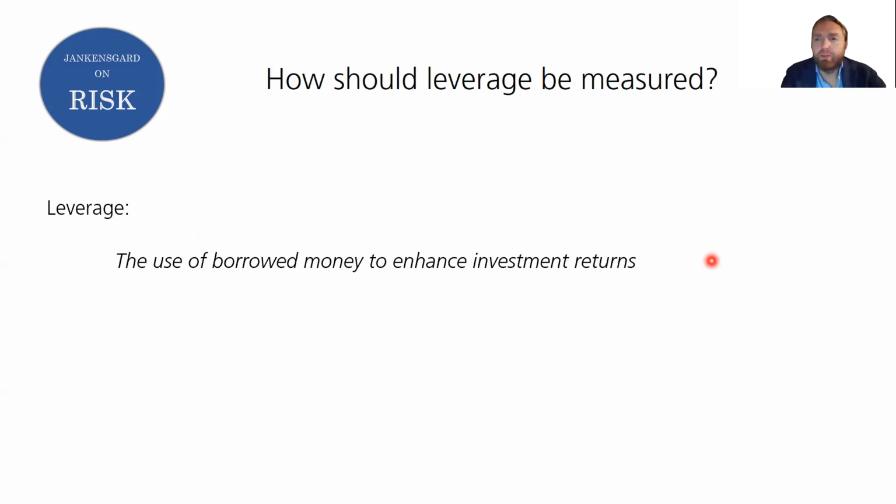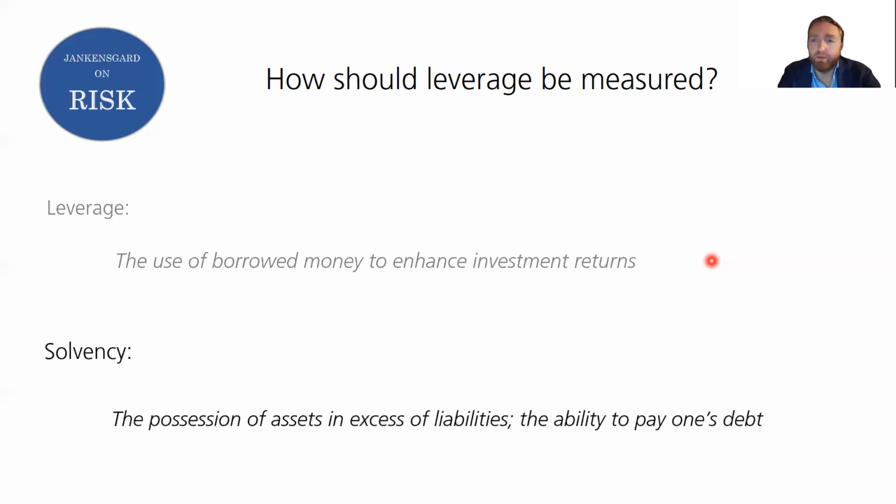All right, in very broad terms, leverage refers to the use of borrowed money, the purpose of which is usually to enhance investment returns. And we're going to be interested in leverage because it contributes to risk. And the flip side of leverage is solvency, which is understood as the possession of assets in excess of liabilities, or the ability to pay your debt.